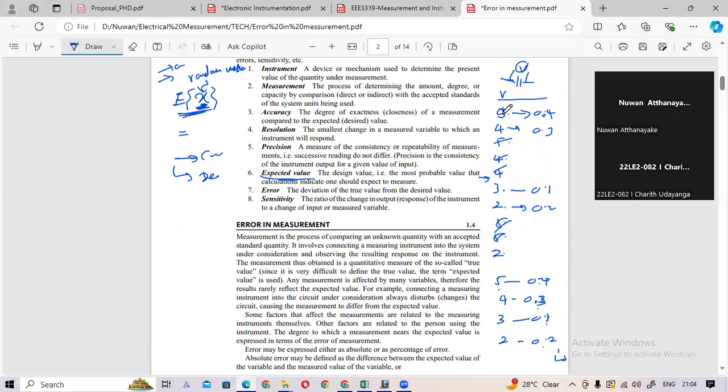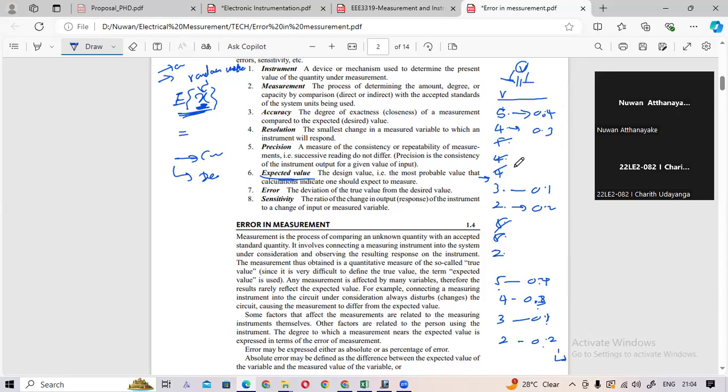Let's say that we have these values: 5, 4, 5, 4, 4, 3, 2, 5, 5, 2, 5, 4, 3, 2. So these are the voltage values. Of 5 we have 1, 2, 3, 4. That means we have five values out of 10, so that is the probability 0.4.